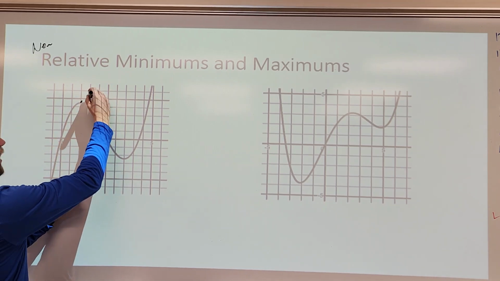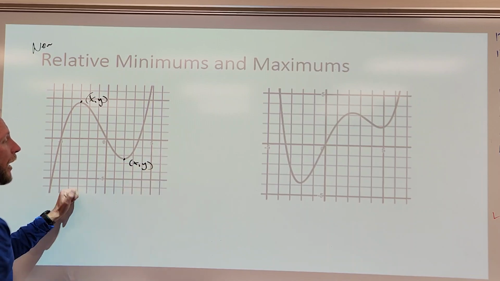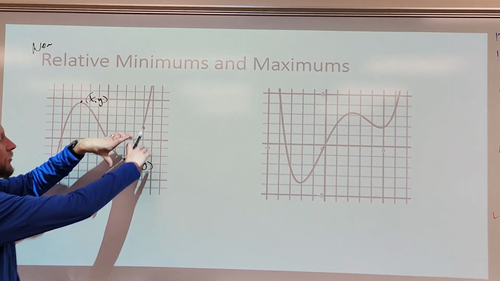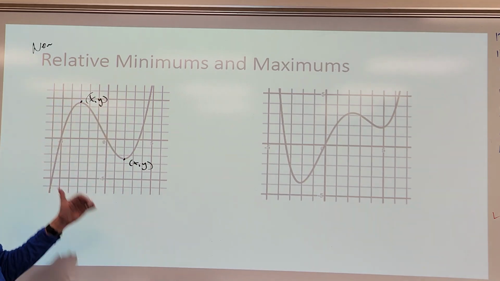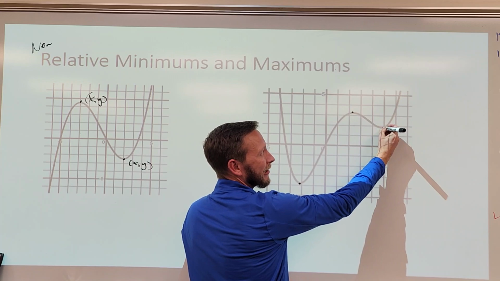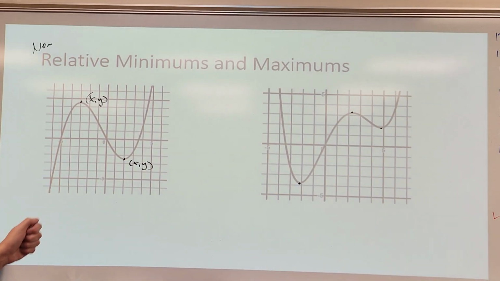So here, this has an x comma y. Sometimes we care about the specific y value. What's the lowest y value on this interval? Well, what's the x value that goes along with it? So name the point for the relative minimum, name the point for the relative maximum. And sometimes these are not precise, right? They're not exact x comma y's, and so we have to approximate.